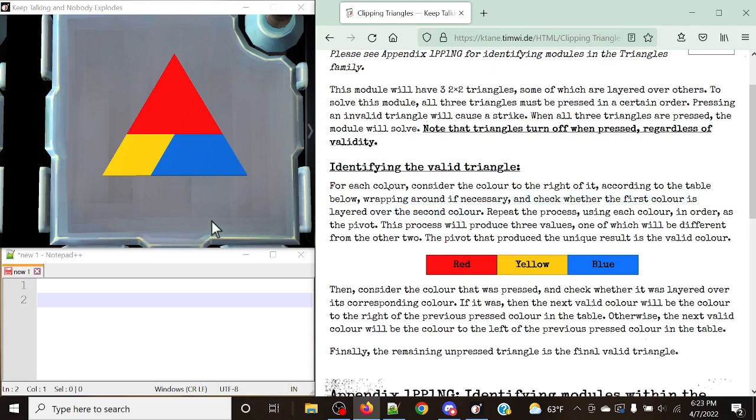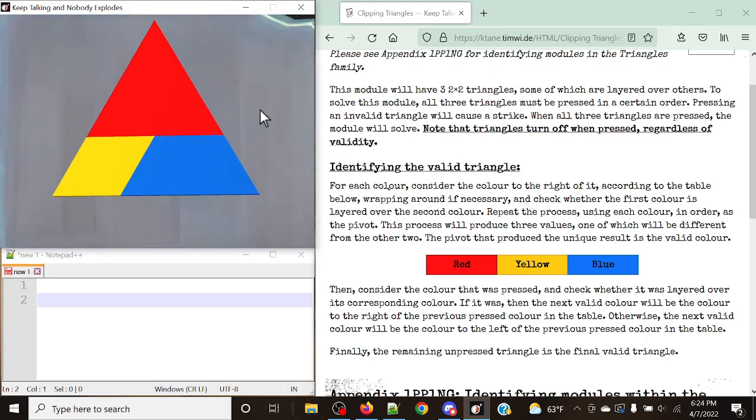And then let's take a look at this. So what we're going to do is check if red is currently layered over the yellow. In this example, this is the exact way that all of the triangles are going to be looking. However, we're only going to see the topmost layer. So in this case, the red triangle is actually at the top right here. And then the blue, in this case, is just barely underneath the red.